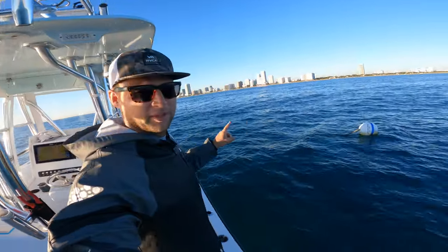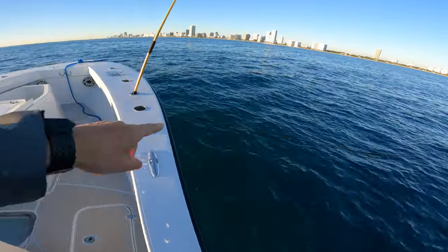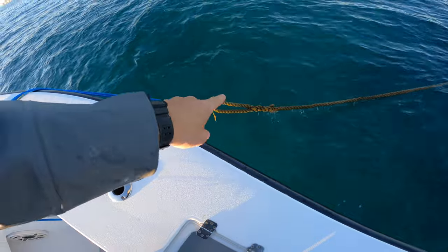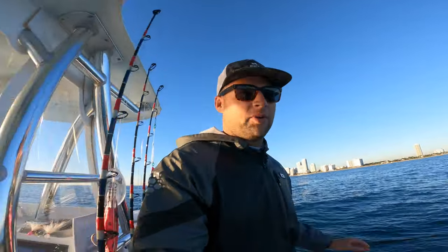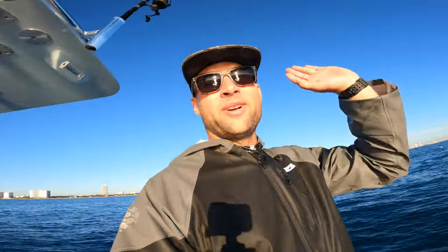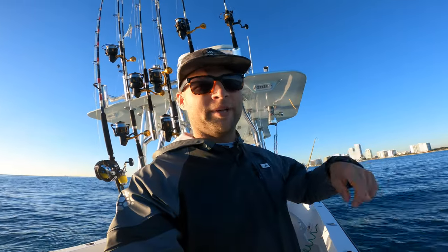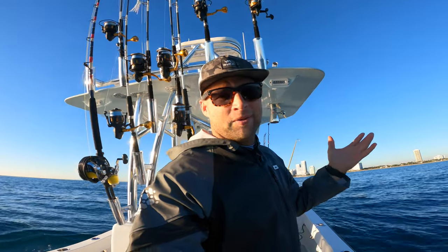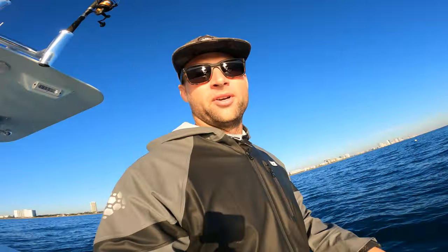So we just tied up to the buoy. If you guys see, I don't use this rope. I always grab my own tie down because you don't want to mess this one up. If not, you screw it up for everybody else. So we're gonna throw a bag of chum in here, try to get some ballyhoo, and then we're headed straight off to the reef. You know, see if we can drift a little bit, maybe get a nice mutton, some kingfish. We can see what we can get into, but let's throw the chum bag in, see how quick the ballyhoo can show up here.